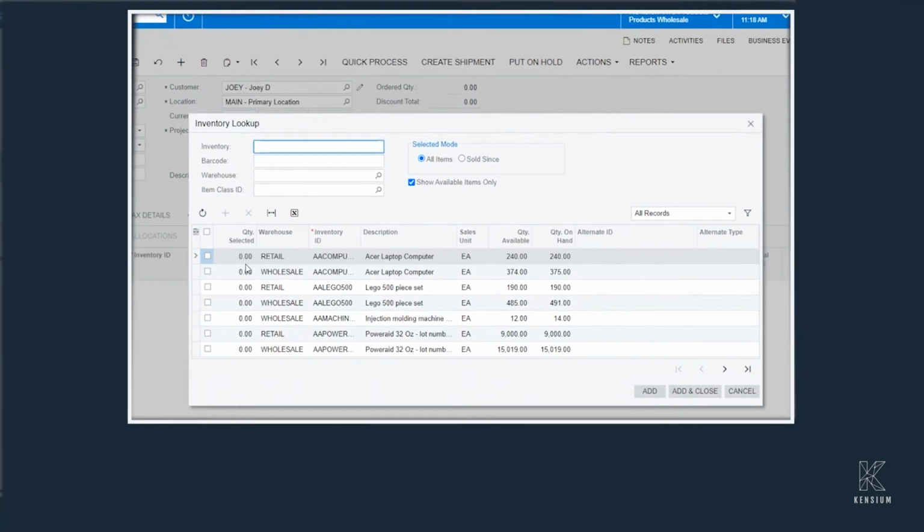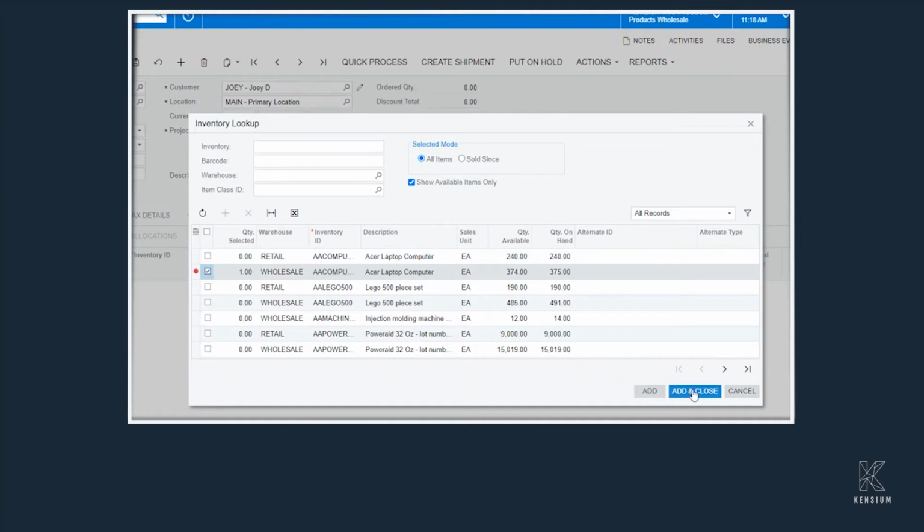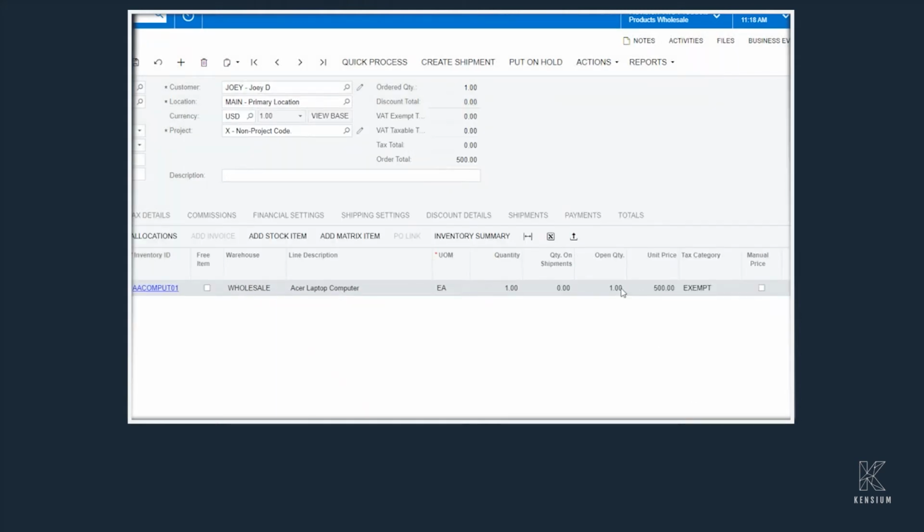So what I'm going to select here is a computer or two. So I'll select our computer. We're going to select a quantity of 2. And we're going to make sure we're setting in one of the tax categories we've imported here.